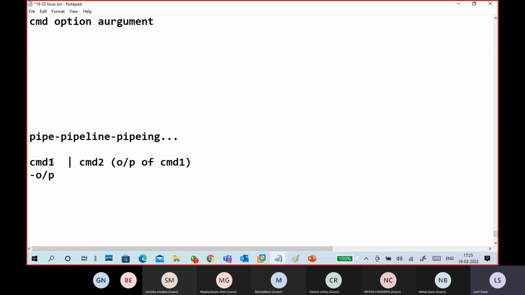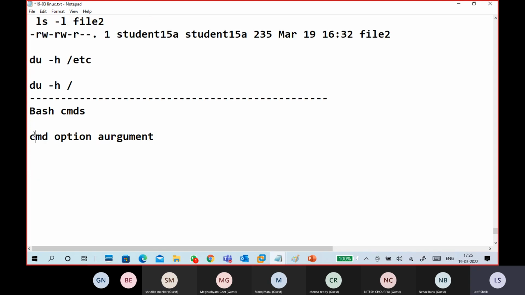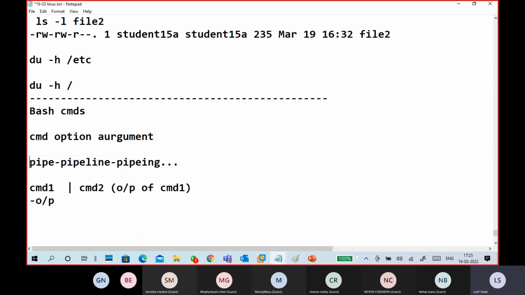The whole thing we call a command. So this command generates an output, and this output is input to the second command, like an argument.